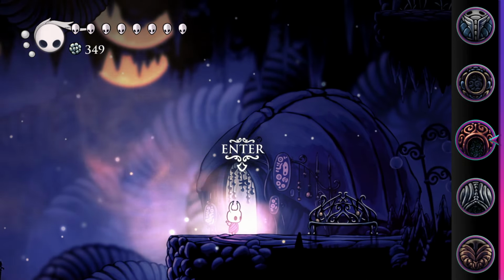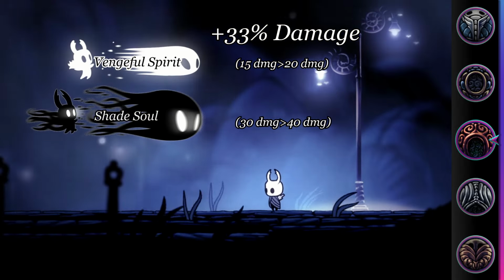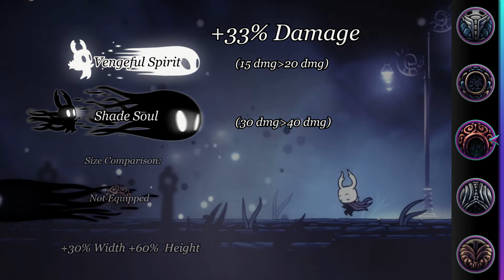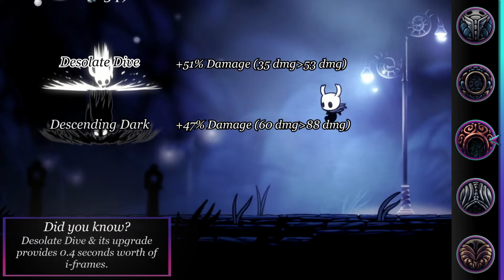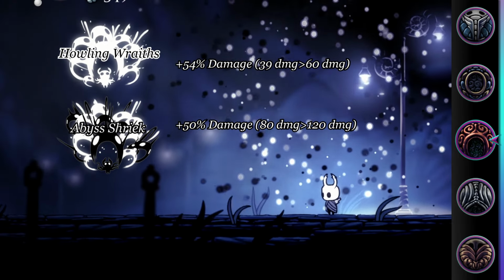Shaman Stone significantly increases the damage of your spells, and affects each spell slightly differently. Vengeful Spirit and Shade Soul damage is increased by 33%. In addition, the projectile is 30% wider and 60% longer. Desolate Dive damage is increased by 51%. Descending Dark damage is increased by 47%. Howling Wraiths and Abyss Shriek damage is increased by 54 and 50%.